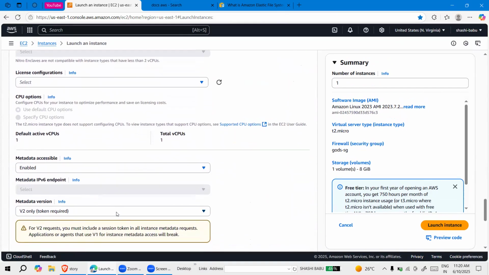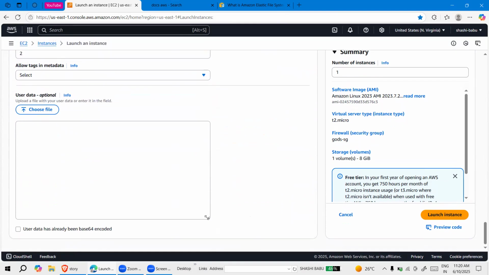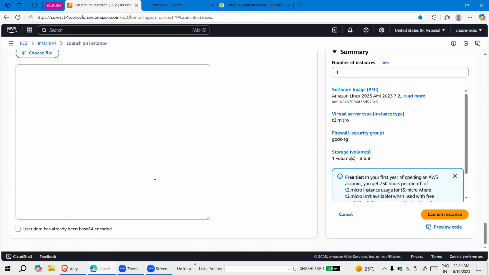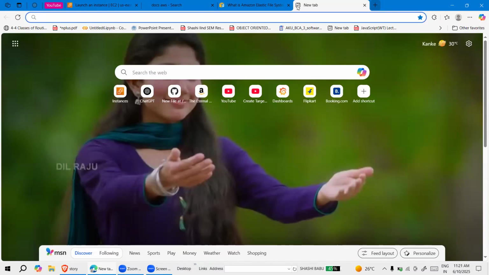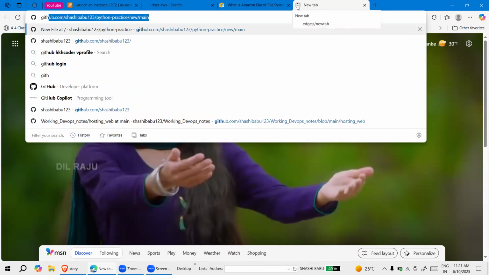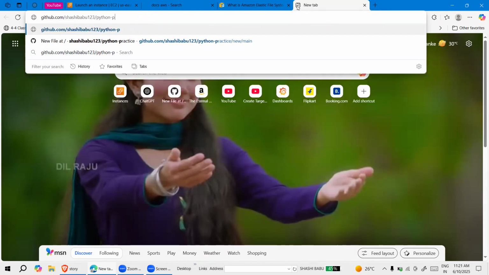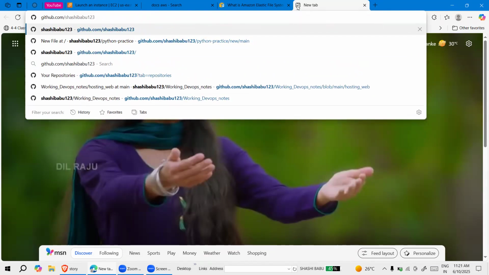Basically, I put some of my script here that hosts a static website on the instance. I put all of this on my GitHub, so visit my GitHub. This is my GitHub link.